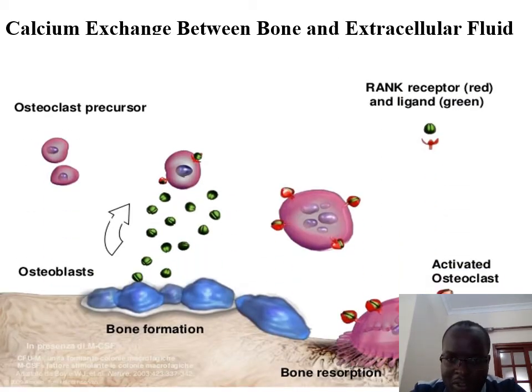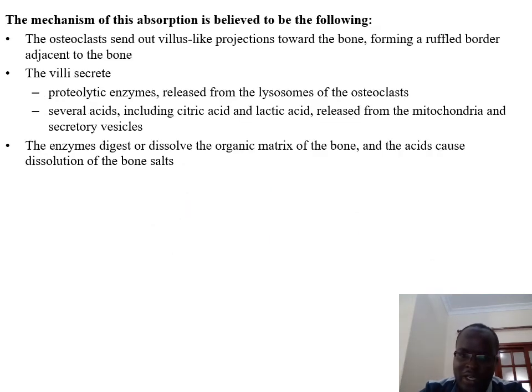Okay, this diagram I'll explain after the next slide because it's explaining the information that we'll discuss in the next slide. But in simple terms, we have the osteoclast precursor. The osteoclast precursors are the cells that will differentiate into osteoclasts. But for them to differentiate, they need a ligand that is being produced by the osteoblasts. The osteoblast produces a ligand that will bind to osteoclast precursor cells, activating them. Then they will differentiate into the osteoclasts. So we have the activated osteoclasts that will start digestion of the bone, but they need a ligand that is produced by the osteoblasts. So I'll explain after the next slide.